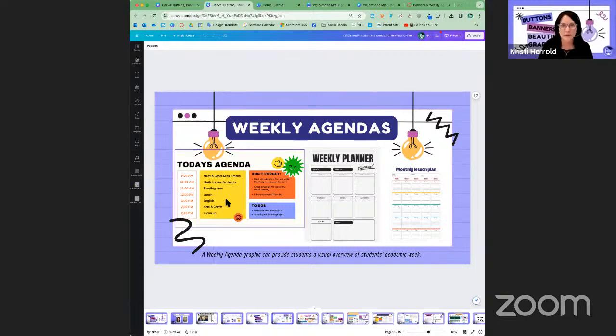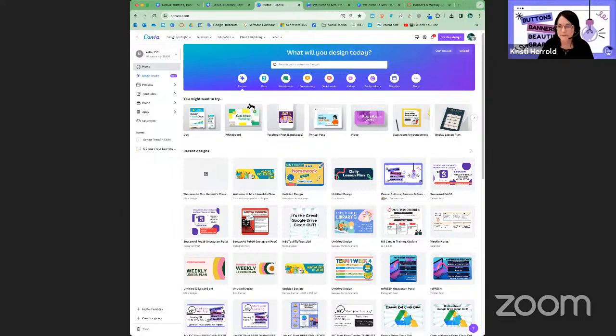Canva has them. You don't have to worry. There's no need for you to create anything. You're just going to start editing text when you find the one you like. Canva has daily agendas. So maybe you want to display this in your classroom every day. You've got it. Canva has weekly planners. These are amazing, and there are plenty of them. Canva also has monthly lesson plan documents. So whatever you might need, Canva's going to find something that hopefully you're going to like.